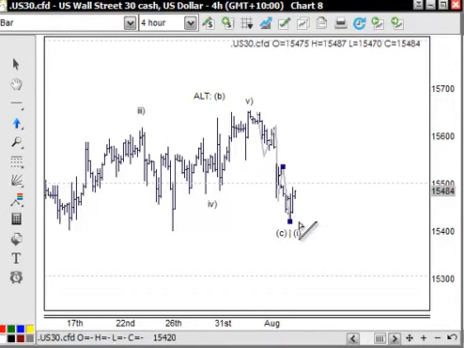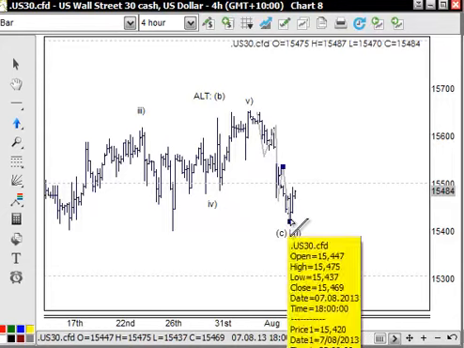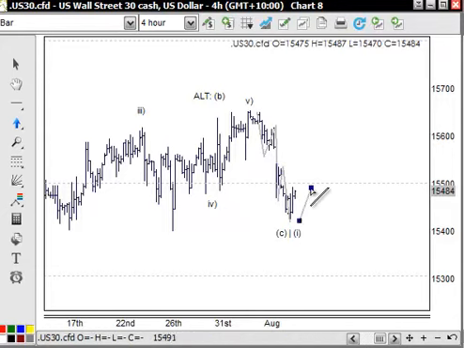So once we do get 5 waves, if we get 5 waves in a different direction, if we're going to call this wave 1 here, then we'll be looking for an A and a B and a C wave through to here. Now normally in a textbook this would pull back up 50-60% of this move coming down through here, but it's much better if we just count the structure as it moves up through here, because this first leg here would be 5 waves, 3 waves, and 5 waves, and then we can look to short it from that point there.